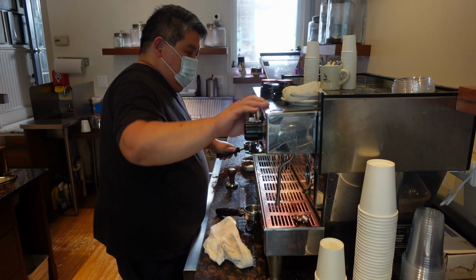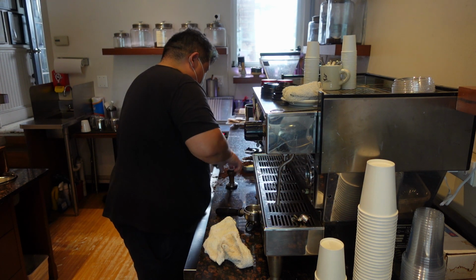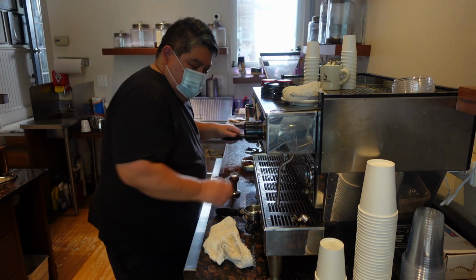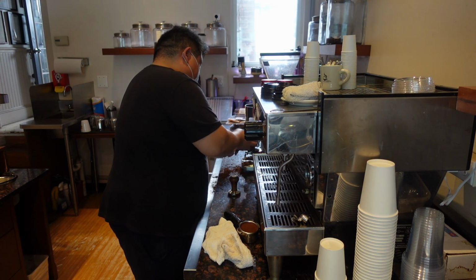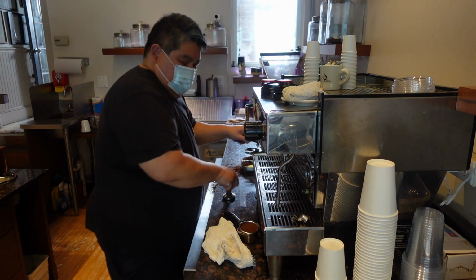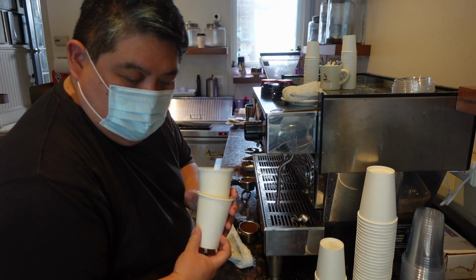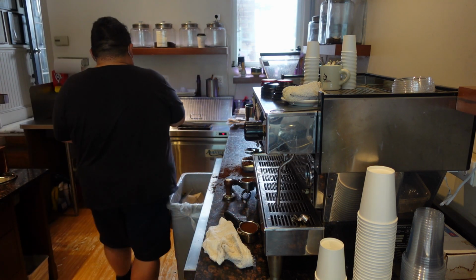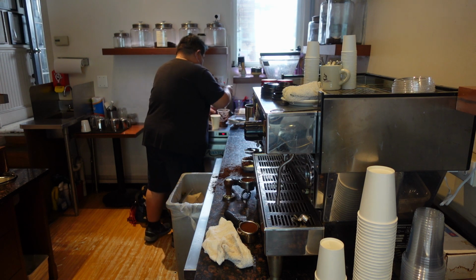A lot of times when baristas are starting, they think they should leave everything out. You'll see them staging all kinds of stuff, like they'll put the milk pitcher out, and it's like, what are you doing? Don't do that. Put that away. Leave it where it is. Get into the practice of pulling it out, dispensing, putting it back. Even though it feels slow initially, it actually will be very speedy and efficient once you get used to it. That's the hardest thing, I think, to train new baristas and new coffee people, is that they need to think a little bit more about their processes.